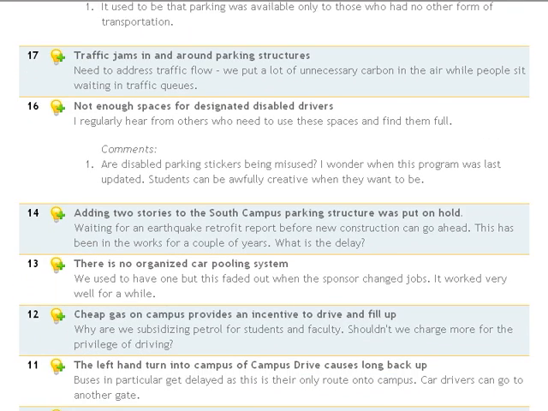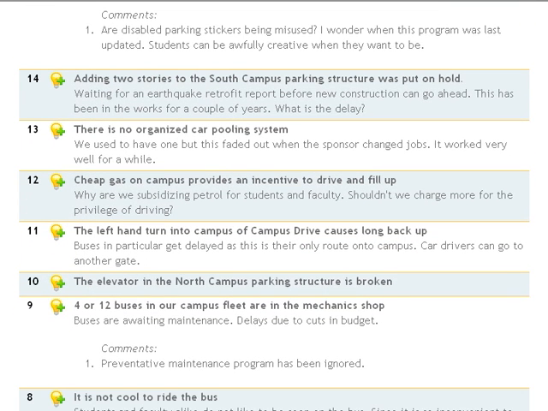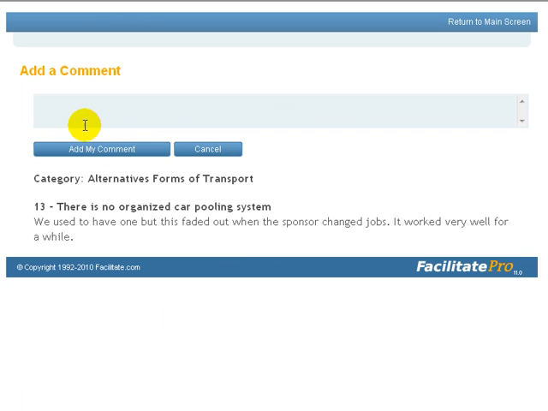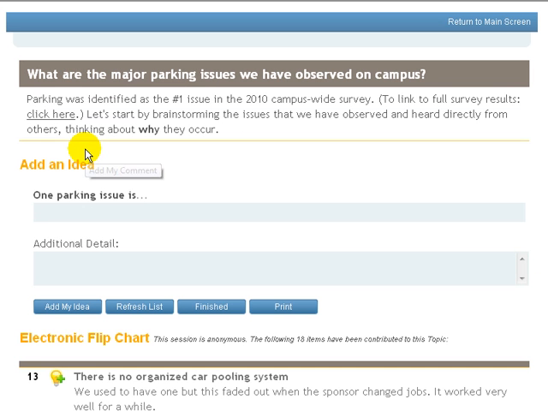At any time, you or a participant can click on the light bulb to add a comment or question to an idea. This way, the group explores and deepens the discussion while the list of ideas continues to grow. The flip chart keeps the discussion interactive, even when the group is virtual or participating over a period of time.